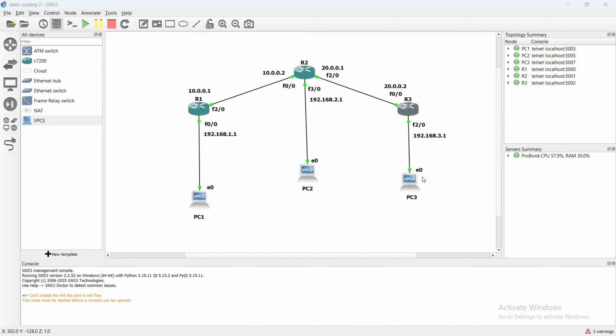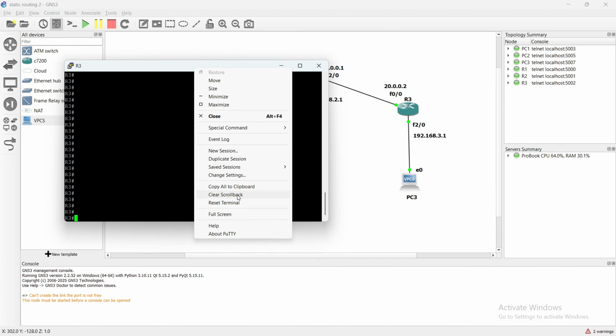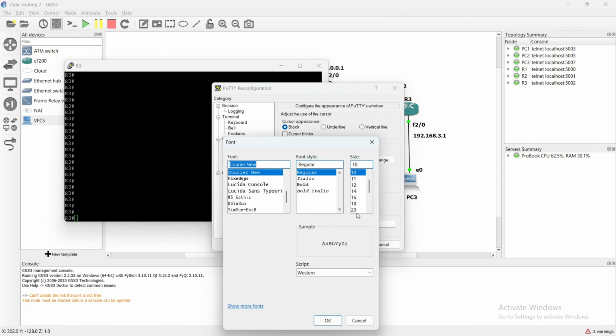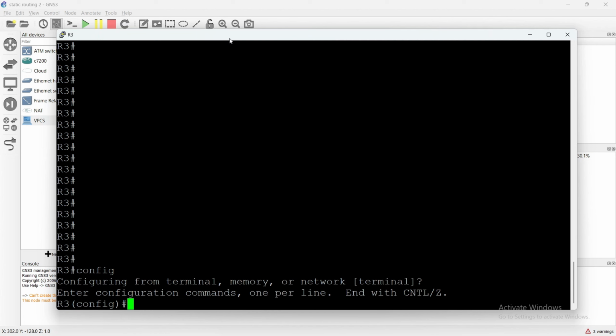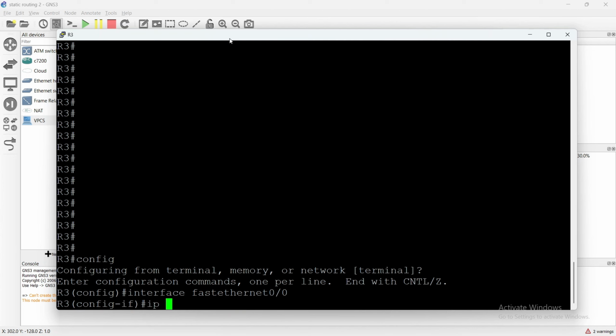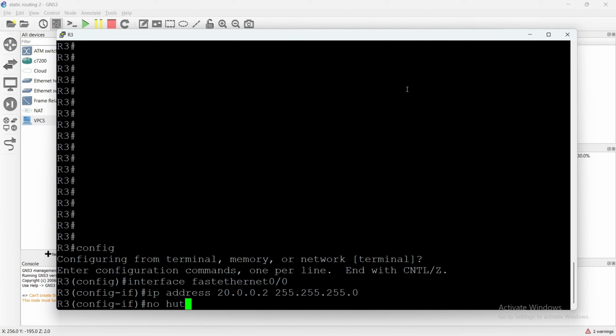To configure router 3, we will go in custom console. Interface. What IP address we have to assign is 20.0.0.2, and the mask is going to be 255.255.255.0. Right, no shutdown.